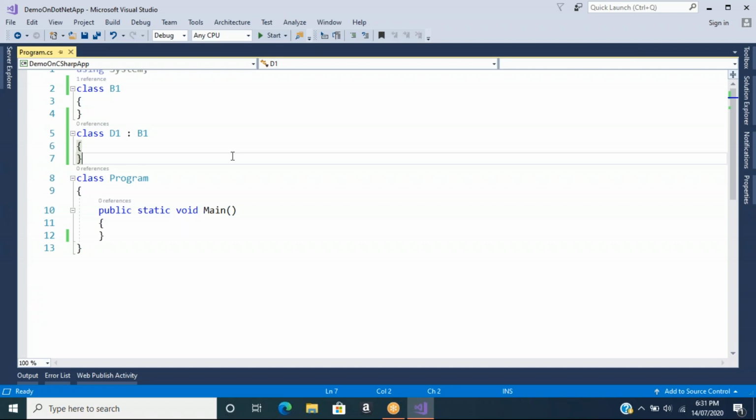Means now also they all are child classes, but of different base classes. Two are derived from system.object, and one is derived from B1.